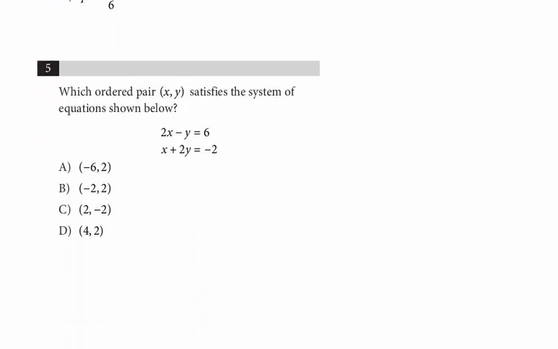We've got one more question in this video: Question 5. Which ordered pair (X, Y) satisfies the system of equations shown below? I've mentioned this in previous videos—you're probably going to see several system of equations problems on the test. Sometimes they'll be in equation form like this, other times in word problem form. If they're in equation form, I recommend elimination.